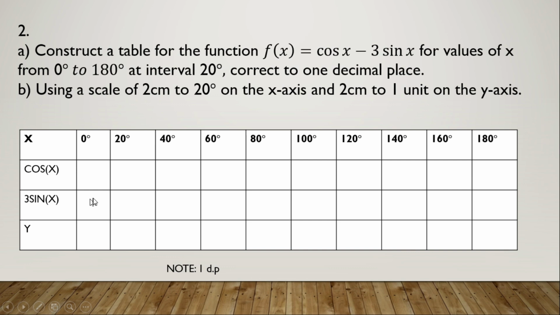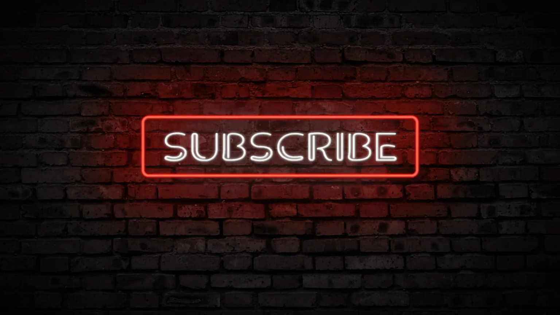And now after that, we find the whole y, which for x is equal to cos x minus 3 sine x. So it means I'm going to pick this value here minus this value here to get the y value. Or you can key the whole thing inside the calculator and you are good to go. And so let's pick the calculator and solve the question.